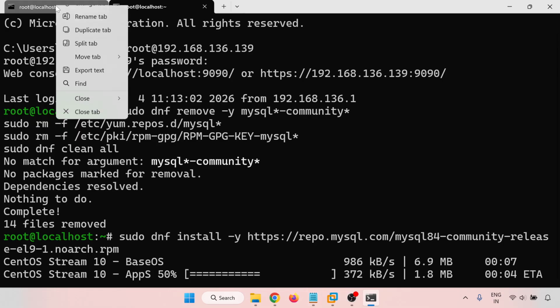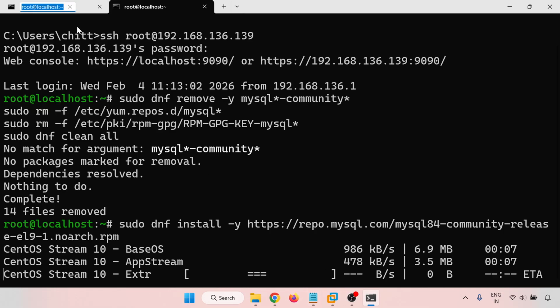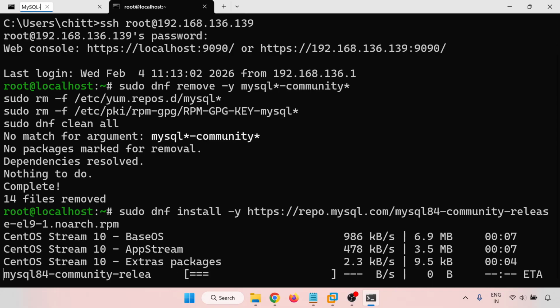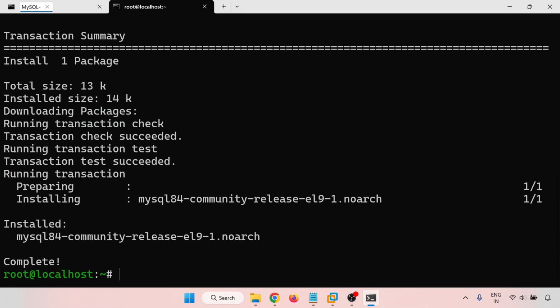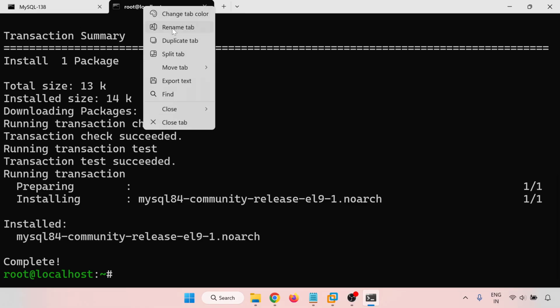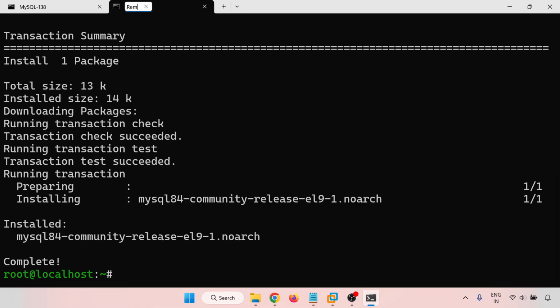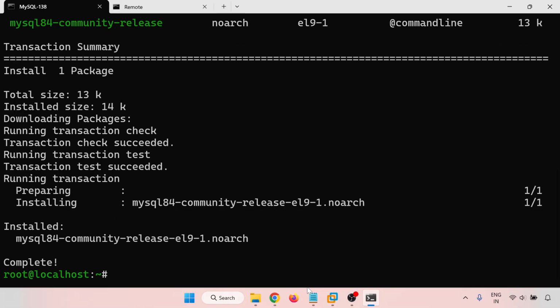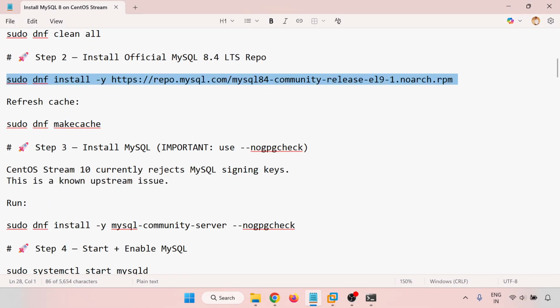So this is our main server, MySQL server 138. And this other one I will use for the remote. Okay. So we have done this. Now we'll just refresh the cache.